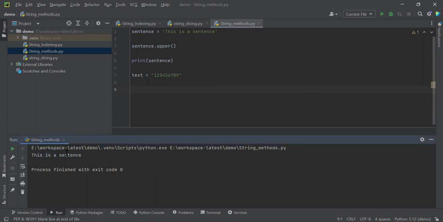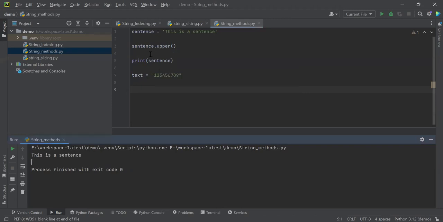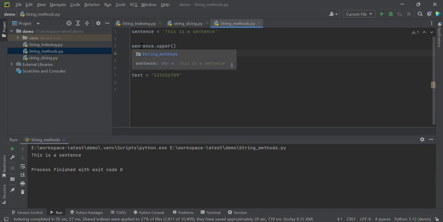Why did we get it normal? As it is a string, we got it here whenever we are printing, but we have converted it into uppercase. Why is it not taken? It is just converted, but it is not stored in memory, right? Yes.